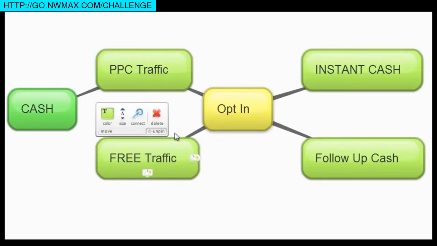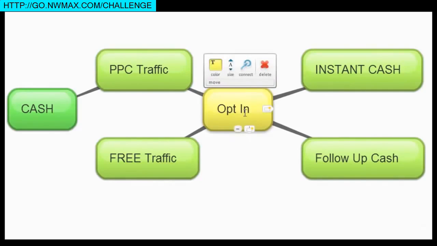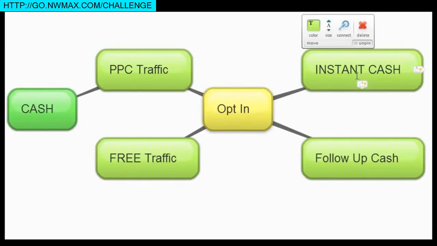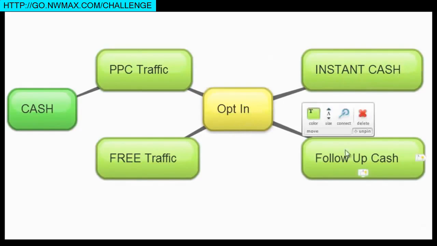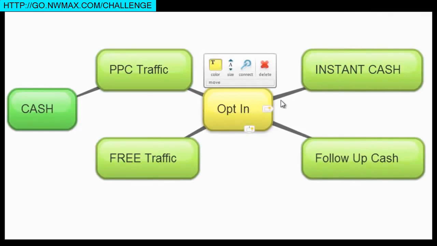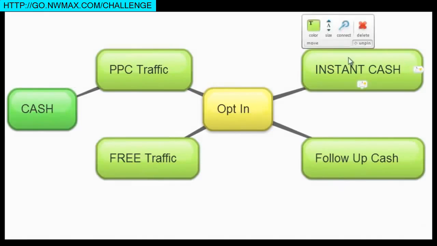And so you're going to generate this traffic, and then there's the opt-in phase. So instead of going for the immediate sale, we're going to collect email addresses in the middle. This is where you're building up your list of subscribers, and then you're going to make money off of an instant offer after subscribers opt in, and you're also going to make money off of the follow-up emails from the people that decide to opt in. So the whole system starts with either money or free traffic, and it ends with money.